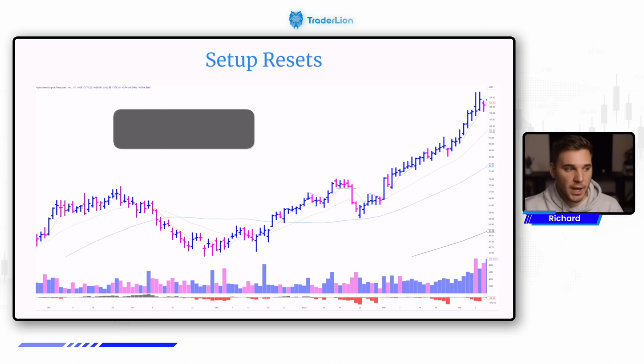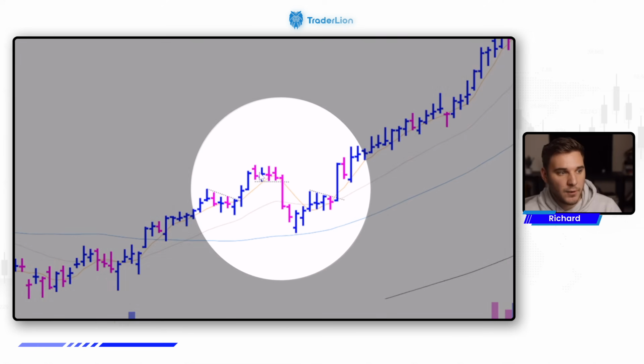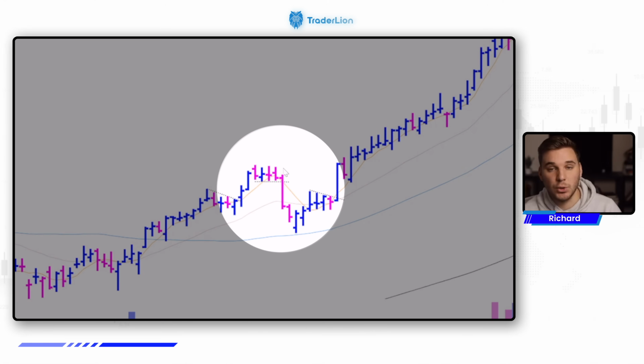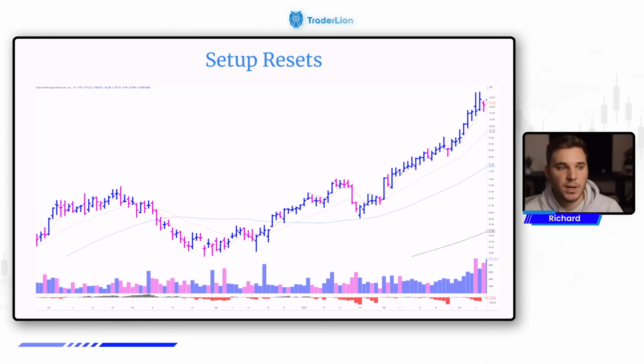So here we've got an example of AMR. Earlier this year, we've got a move up the right-hand side, a breakout. It forms a short-term contraction, and if it was going to be normal action, it would have moved up here, broken out again on volume, but instead we fail this higher low, undercut it. That's where you would be stopped out, whether your stop loss was moved up to this area or just at the original kind of low of the day area. But you can see after it moves back down below the 50-day moving average and 21 EMA, we reset, form another pivot, another short-term flag, and we get a nice breakout on volume. And that's when it goes and basically doubles in just a few months.